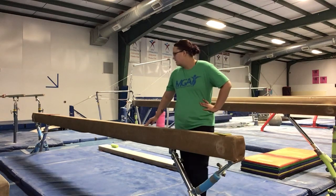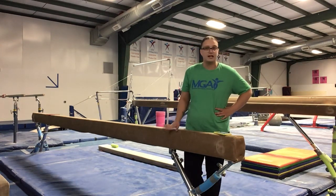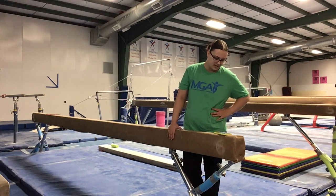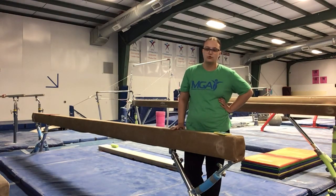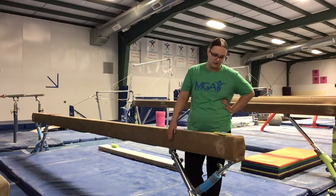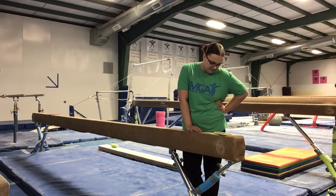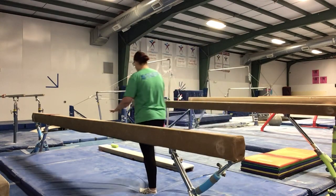So same thing, going about halfway, and then they'll straight jump off to land. They are not given the option to step down. They have to jump both feet together and land both feet together. And then for advanced, they will do tuck jumps with an arm swing. So right here, they don't necessarily need to walk and do their tuck jumps. They can just mount, get up, and do their tuck jumps. It'll be totally fine.